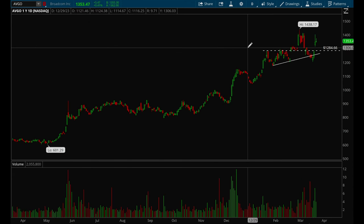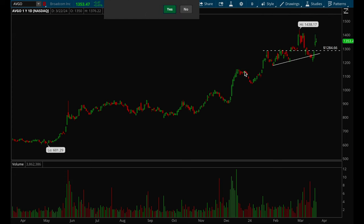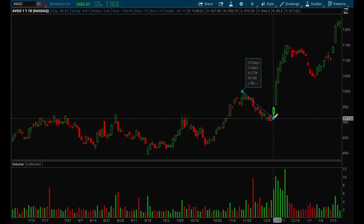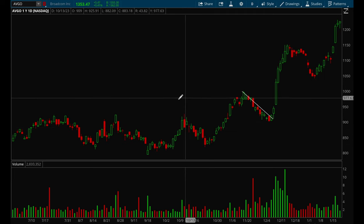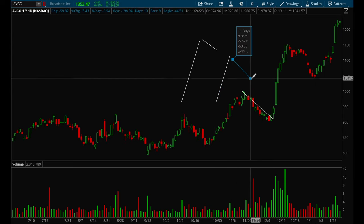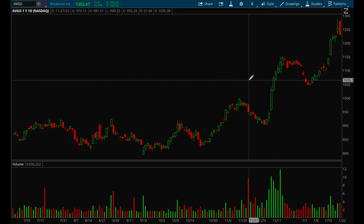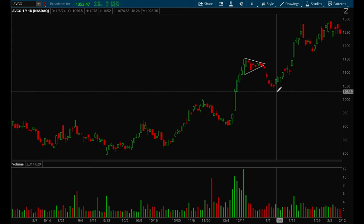Broadcom was another good one. It had a setup but this wasn't the best flag because it pulled back a little too deep. You want a big move up and then a small move down — this one retraced almost 50%, and typically the less it retraces the better the bull flag. Over here it did form a really really nice setup — an A-plus setup. This one didn't end up working out, but about 50% of the time they won't work out. The other 50% of the time they do, and there's a very good chance you could two to three X your money.